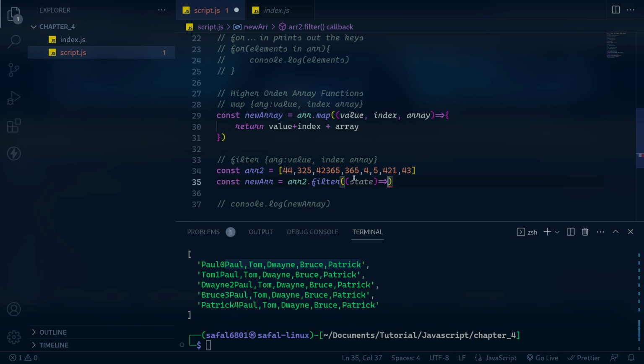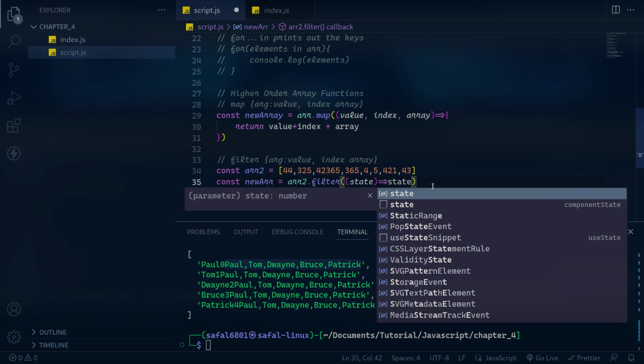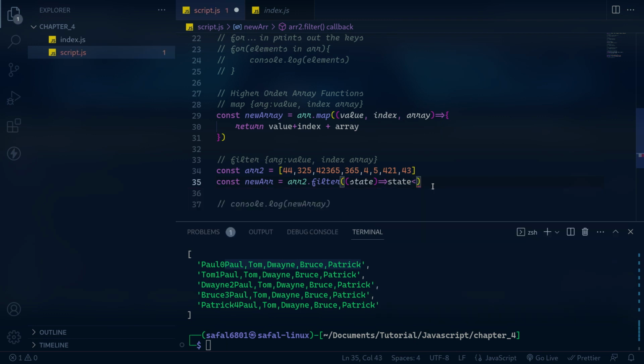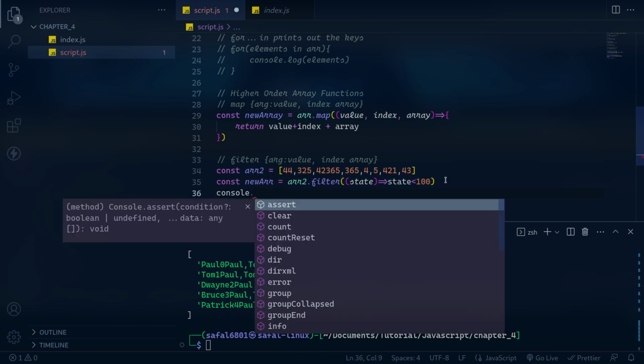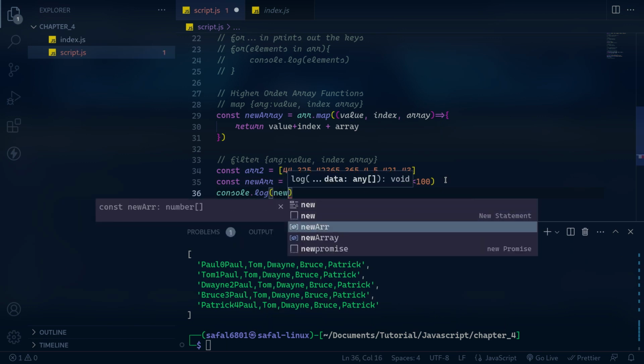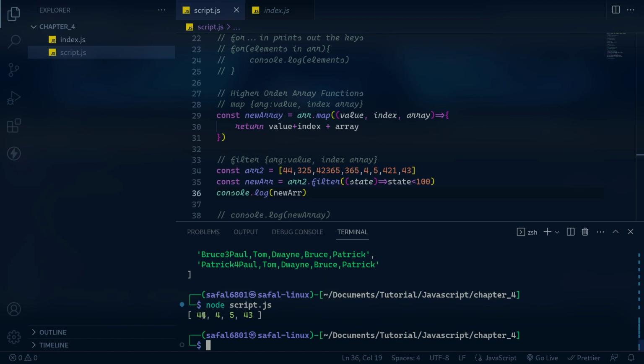So what do I say? I say that for this state, I want those states which are less than 100. If this comes true, then only those are going to be returned. So if I console.log the new array over here, I'm gonna see that 44, 45, and 43 are printed.